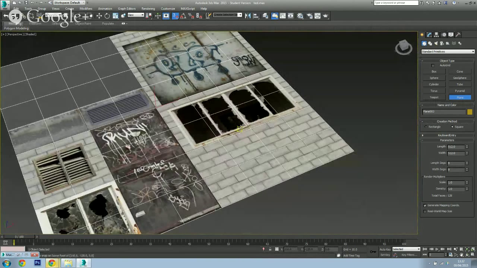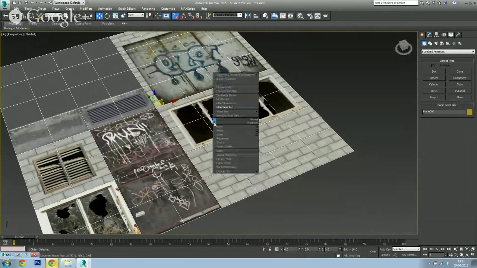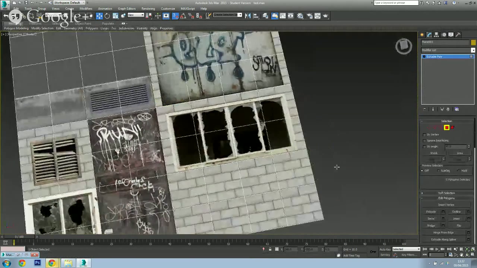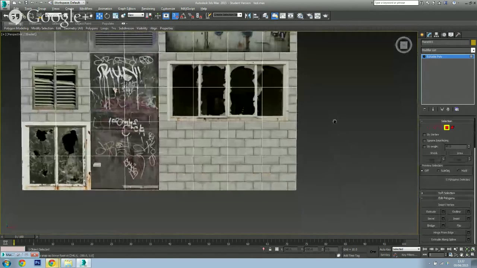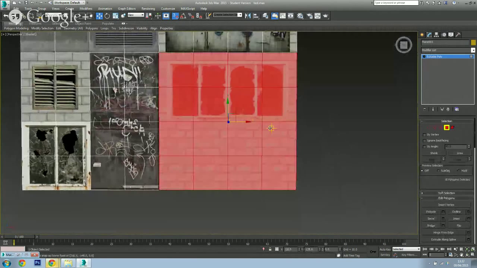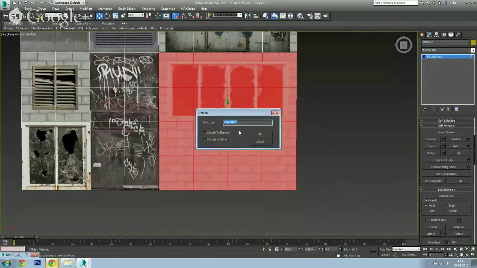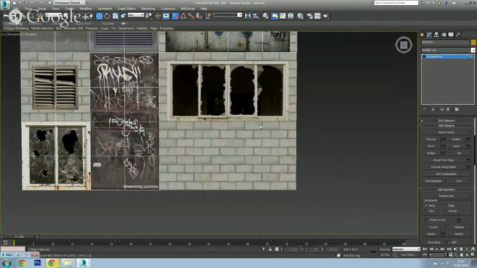Okay. So right click your new scene that has your texture on, convert it to an editable poly, and then we can go in with our polygon selection tool, and looking at it from the top viewport just like this, I can select everything that is part of that bit of wall. And notice how obviously it all lines up perfectly for me. So with that piece selected, I can come down here and I can choose to detach, okay? And this is going to be my wall. So let's call it wall underscore window, okay? That's my new piece there.